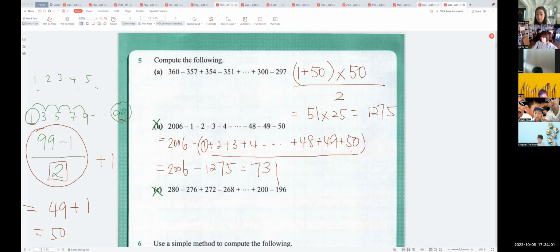Potato King, how about you? How did you do it? Or maybe I made some mistakes. No. I got the same answer. Mm-hmm. You get the same as me? Okay, good. Elaine, you only did the latter part, and forgot to subtract from 2006 at the front, right? What a pity, you were almost right. So let's take a look at the next one, okay, Evan?